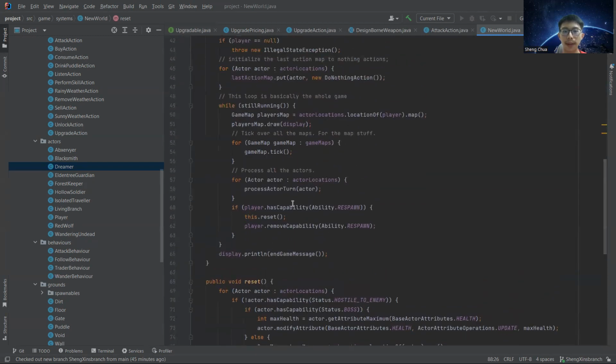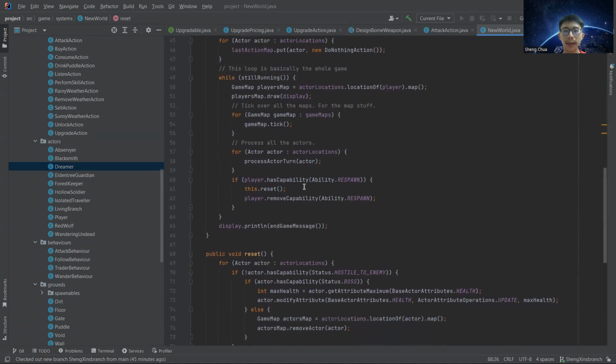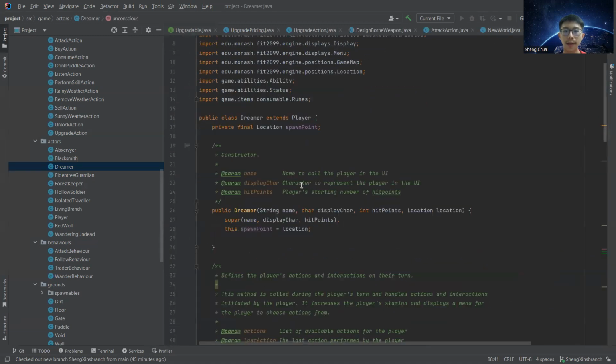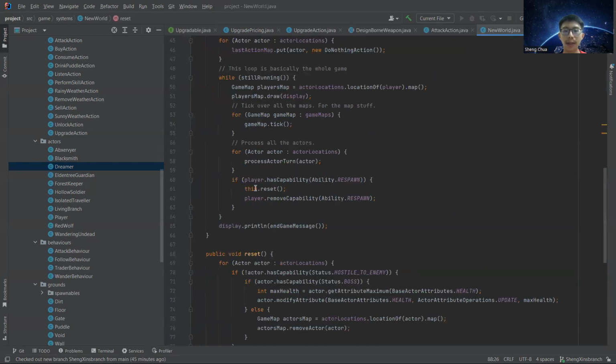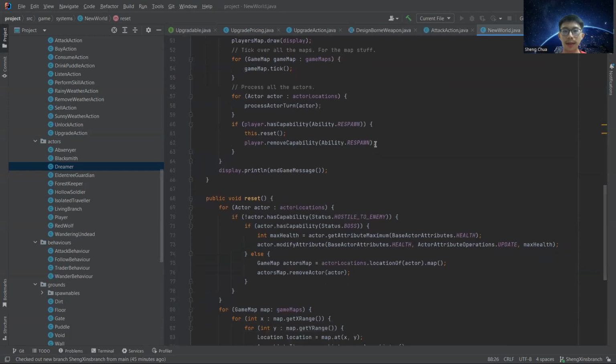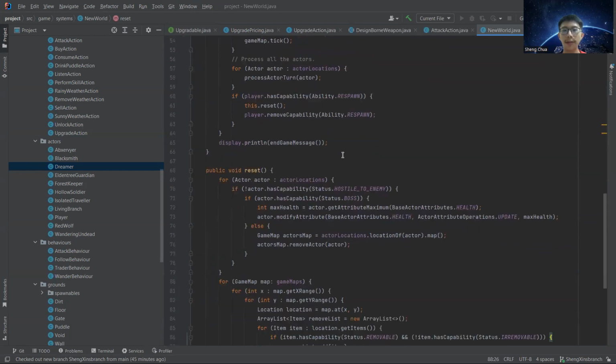So now if the player has this respawn ability, which is added when the player is unconscious, it will reset the whole world. And then it will remove it.